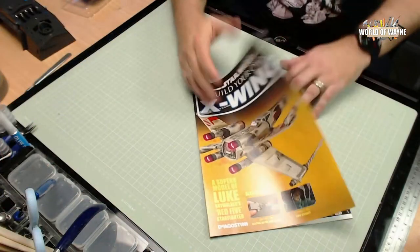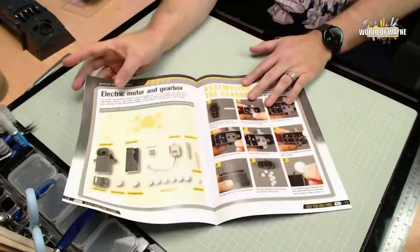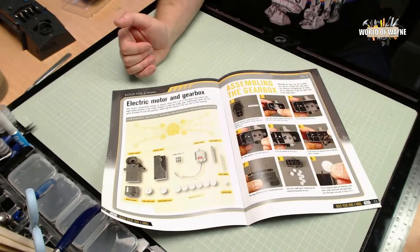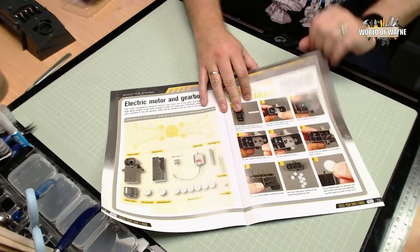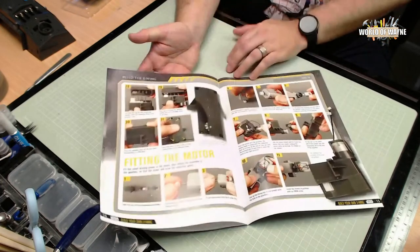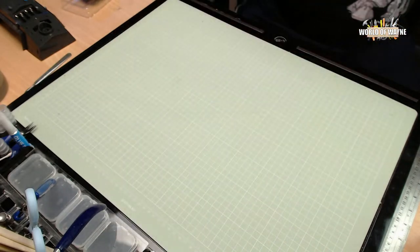So, issue 68. I haven't looked at these, so I don't quite know what we're doing. So, stand by. Oh, God. Okay. Gears. Okay, so we're going to do the electric motor and gearbox. This is going to need some concentration. Remember, you were talking about car crash? I think we're about to see it right now. Look at all of these gears. My god. Okay. Let's open this up.